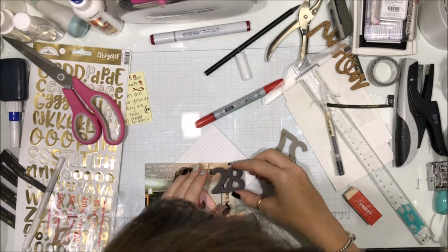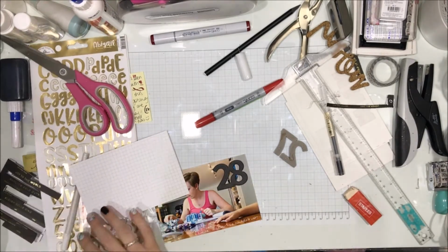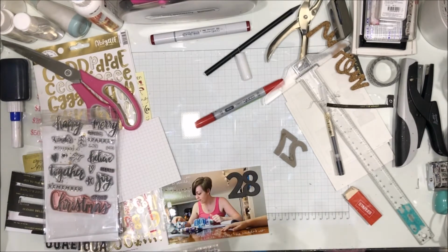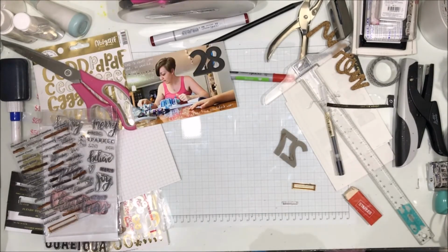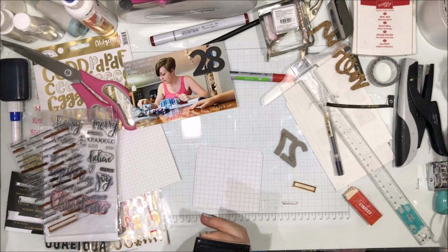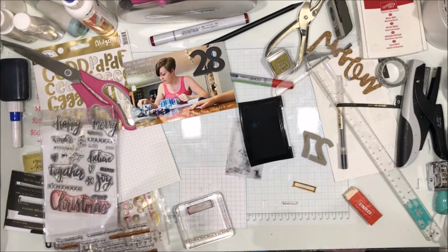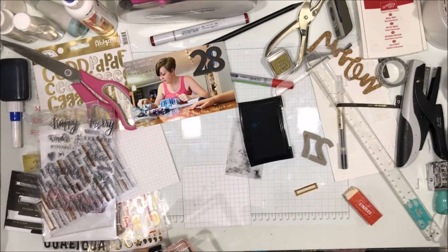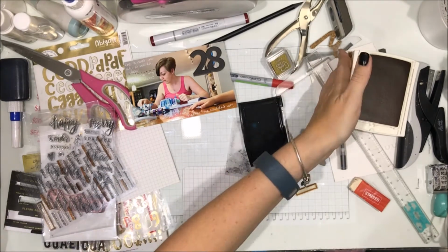I do add a little stamp label thingy. So I'm really loving this rectangle box with the words. I use red ink and stamp today's story, black ink to stamp the box, cut it out, stick it on top of the 28, and you really can't even see it because where the chipboard has stuck that I haven't covered, it's underneath a frame that's in the back of the photo, so it looks like part of the shadow. So that worked out really well.